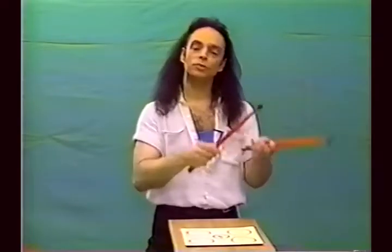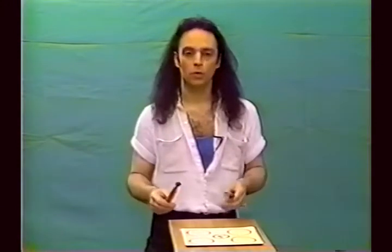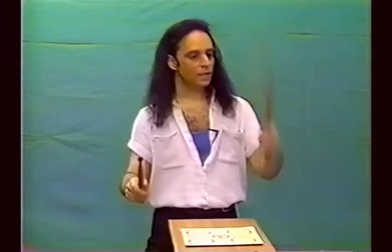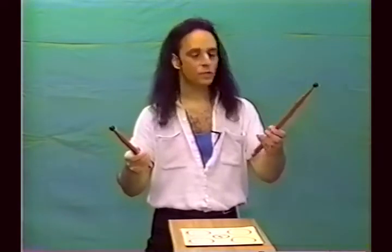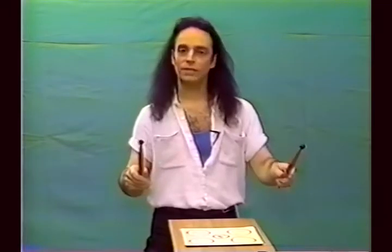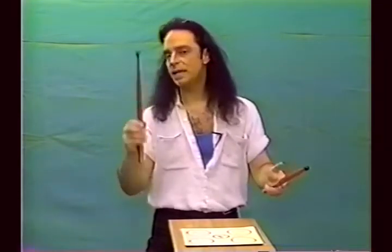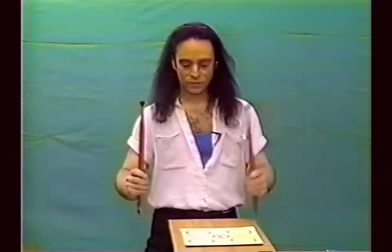Okay, you've got double strokes, you've got single strokes. Now let's combine them, the five-stroke roll. It's right double, left double, right single. And as it continues, you'll notice you're leading with your left hand. Left double, right double, left single. It naturally alternates. And now you're back again leading with your right. Don't forget to keep the single stroke down as I do.